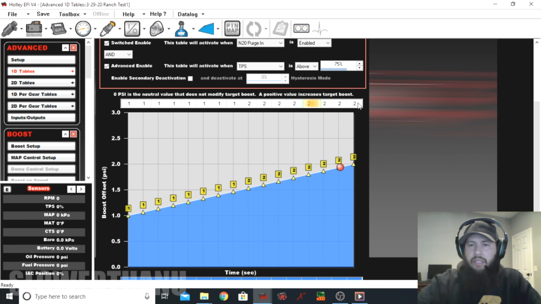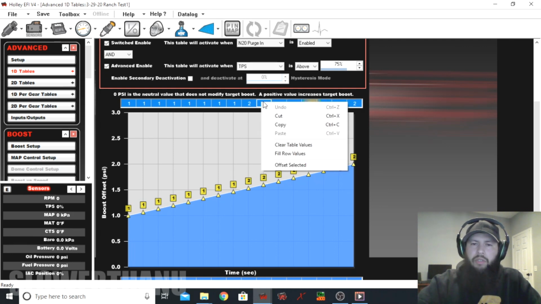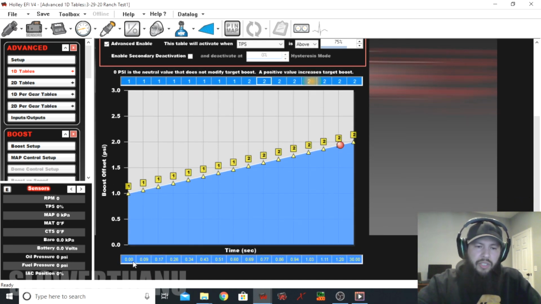So you can set these numbers to whatever you want. You can set this to 1, or 3. So if you want 3 immediately and you want it to ramp up to 8, on top of whatever your target is, you just put 3 here and 8 there, and then highlight the whole table, right click, fill row values. It'll give you that nice smooth line between the two. Then you just set what you want your time to be.